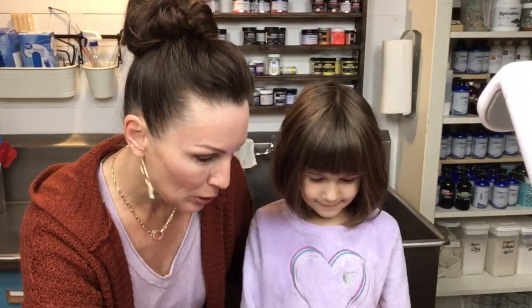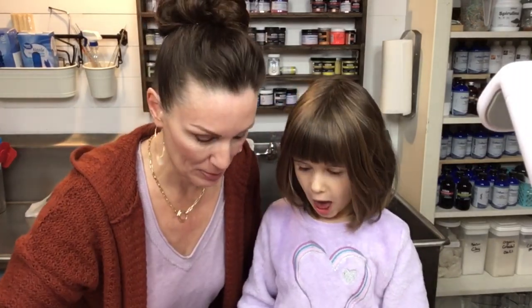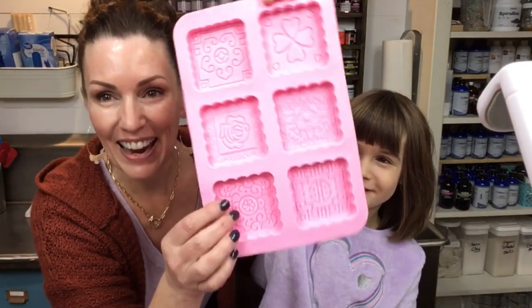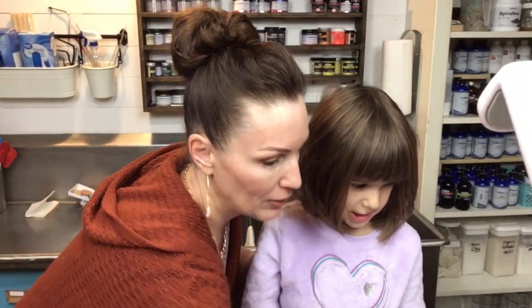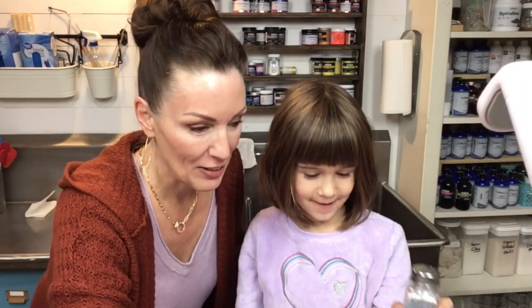All right, hold up a mold. Show them what kind of mold we are going to use today for our melt and pour. These little tartlets. We have round ones, and show them the other one. And we have square ones. Yay! And these are going to make little guest size soaps. Okay, now be careful not to tip it. Hold that up. We're going to put a little glitter. Zoe picked all these out, so we're going to put some silver glitter down in there.